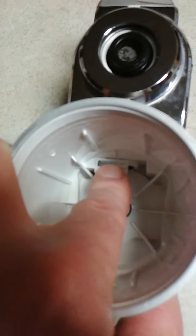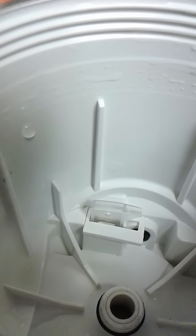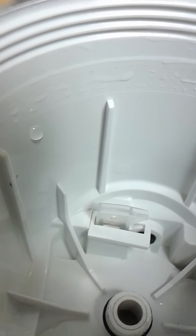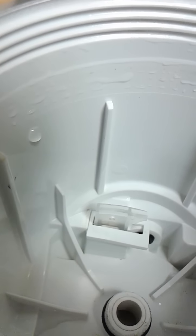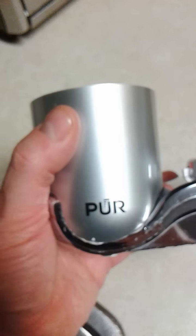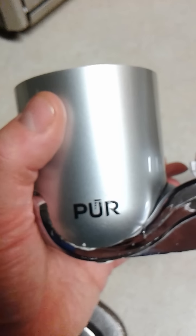On the black one, everything's black inside and it basically just kind of looks like a line — you couldn't really see that it was a sensor until I looked at this one, which is a little easier to see the inside of. So that's kind of what you're looking for. Just take a butter knife or something and wiggle on that and it will free itself up and pop back out.